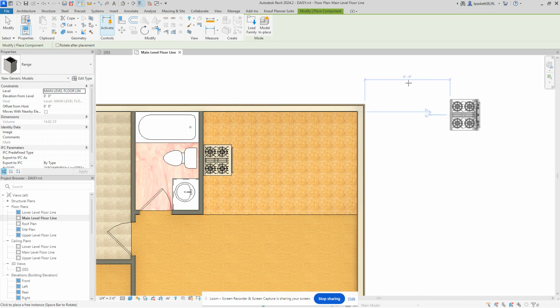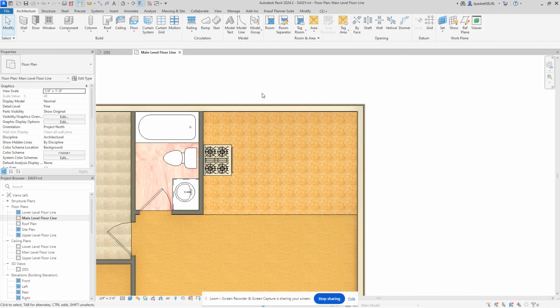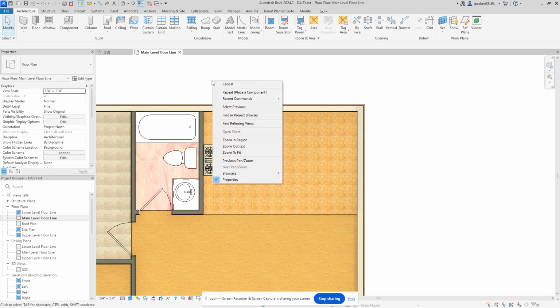It'll just go anywhere you want. You can put ranges in your sidewalk, your lawn. They don't care. The things that do care are sinks. Sinks are very picky. Okay, just right click and cancel. Or Escape, yeah. Escape works. I was getting used to cancel because my software's got that now.